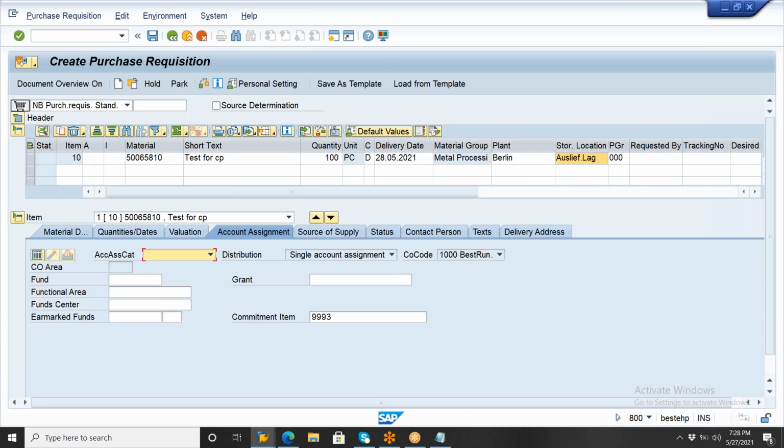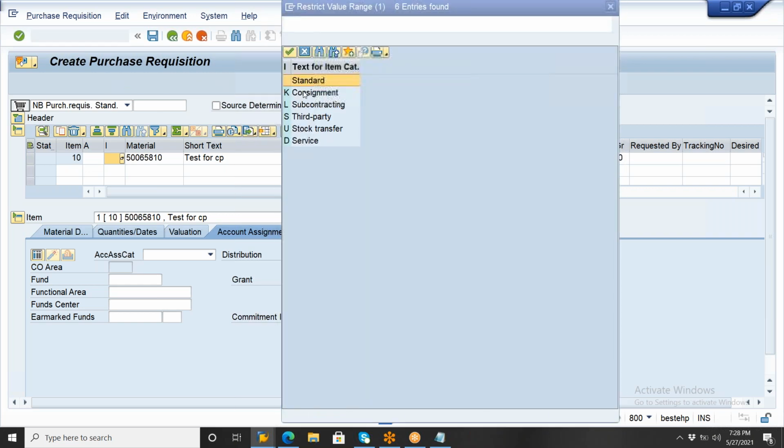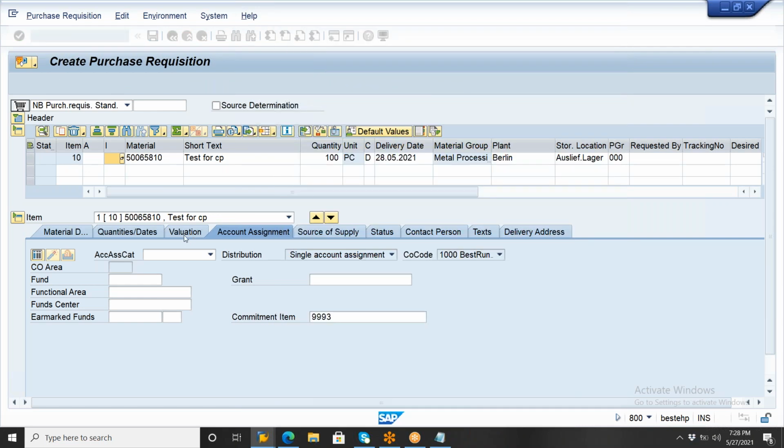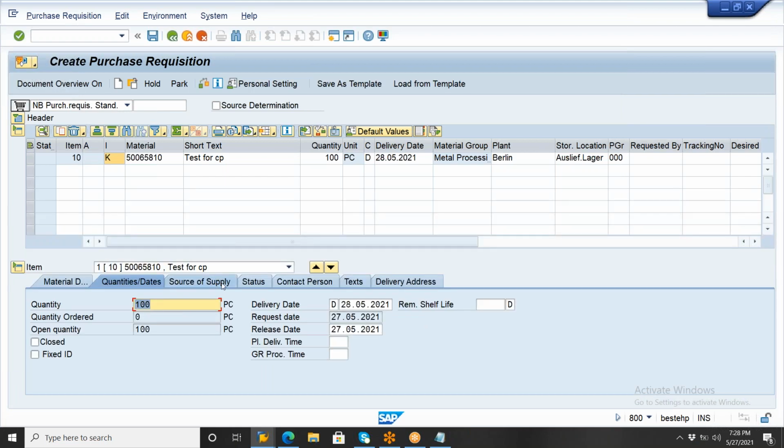Right. So in the initial classes we discussed what item category is and what account assignment category is. Item category represents the way of procurement. So if at the time of PR the user notes that we are procuring this material in the consignment process, then whenever you select item category K, the valuation and account assignment tabs will automatically disappear. Why will they disappear? In consignment procurement, even after receiving the material, initially we are not paying anything to the vendor, so there is no valuation here. And it is also not going for stock purpose, so the account assignment tabs will automatically disappear.